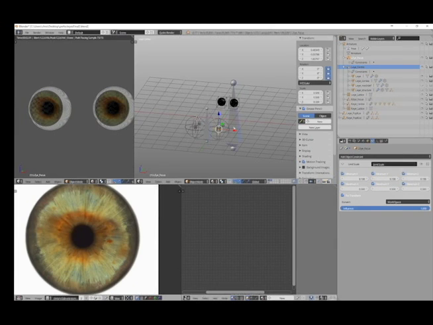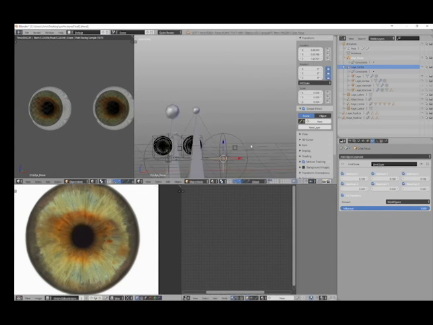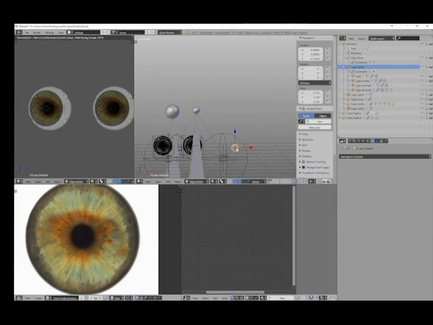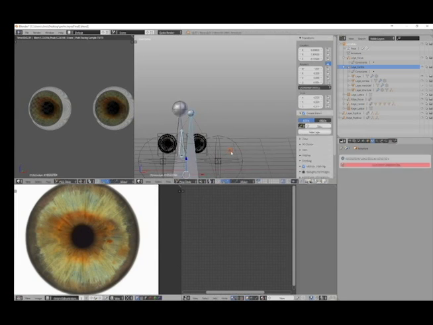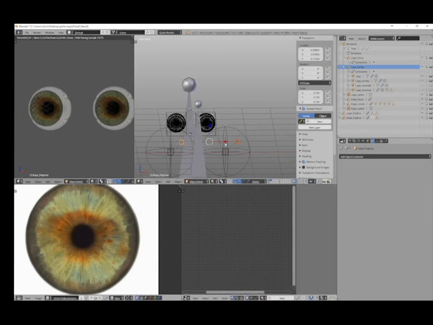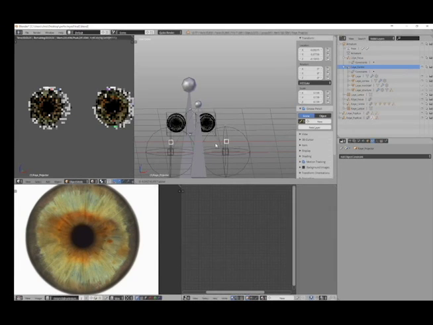Excuse me. Right, so what else remains to be done? Well, we haven't got any highlights anymore, and I don't know why. Actually, I do know why. I'm just being coy. So I'm just going to select these highlights, and I'm going to move them until they sit somewhere close to the center.